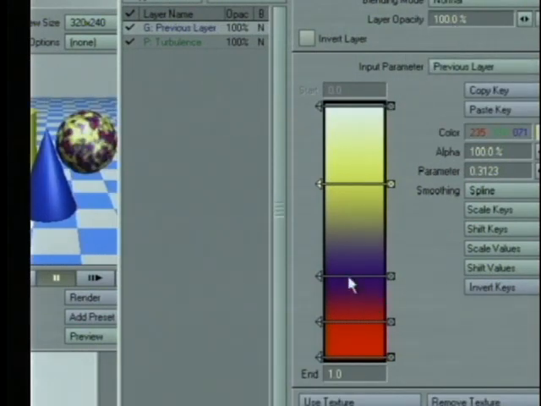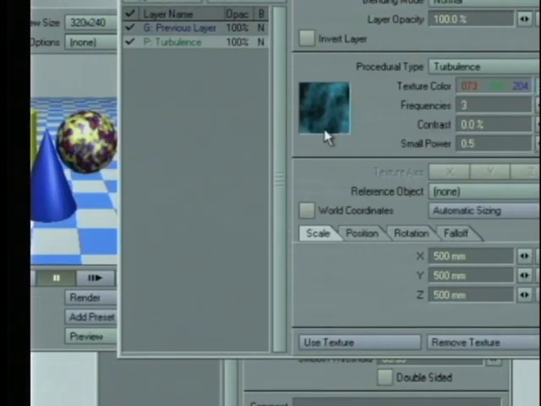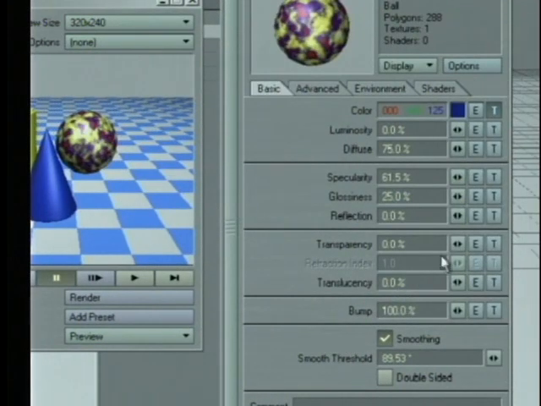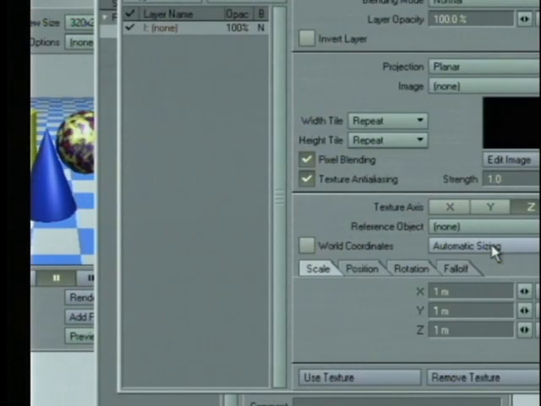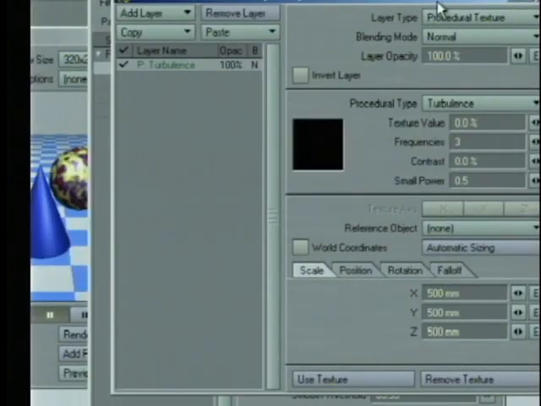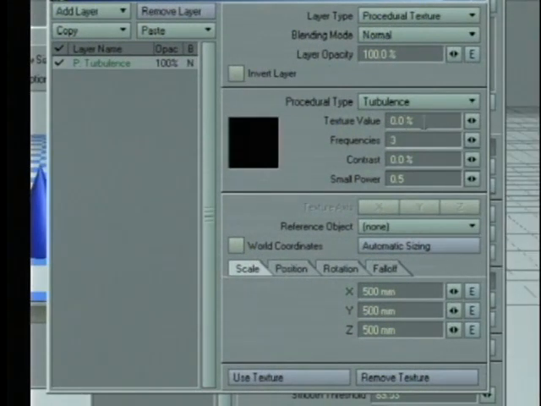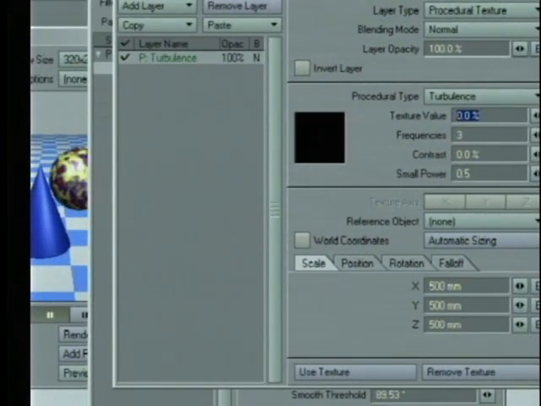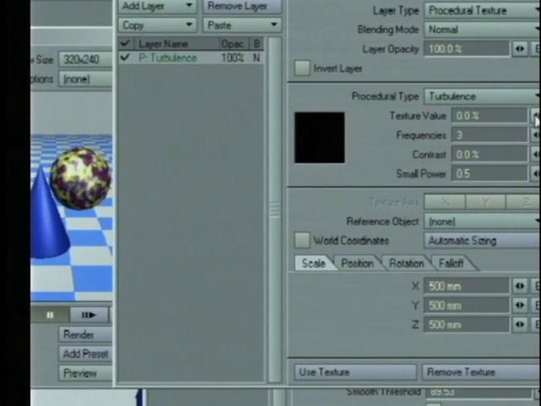Next thing I want to do is go ahead and copy that procedural texture from this layer to a different channel. So to do that, I'll simply go up here, choose the procedural, tell it to copy the current layer, not all layers, because I only want the procedural. Say use texture, and now I want to paste that onto transparency. So go to transparency, texture, paste, and we want it to replace the current layer. And you notice nothing happened because the texture value right now is set to 0. Because it came from a different type of setting where before it was color, now it's going into percentage, it just defaults to 0. So I need to crank that up, set that to 100%. Now you can see anywhere the texture was bright becomes transparent, and anywhere it was dark becomes opaque.